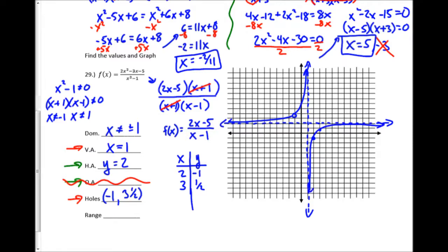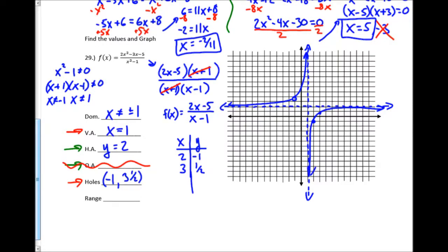And so I can kind of get a feel for where this thing is. It's over here, it's down here somewhere. I know it's going to hug those lines because those lines describe the end behavior, and I know it's going to go through those points. All right? And so I end up with my kind of typical rational function graph here. It kind of hugs those lines, not going to touch them in terms of the asymptotes, and it's got a hole in the graph.